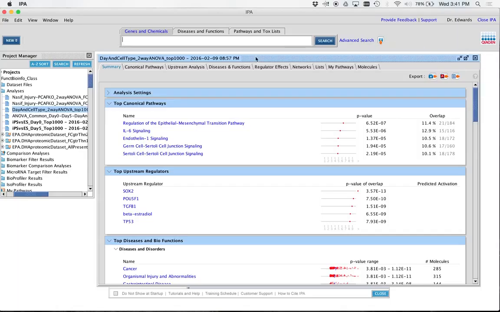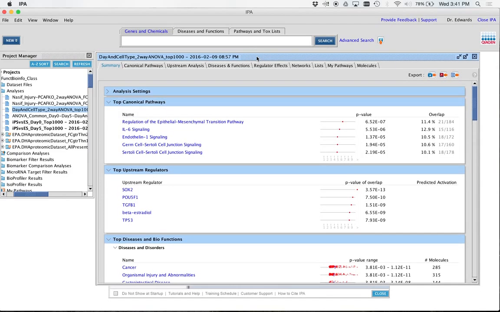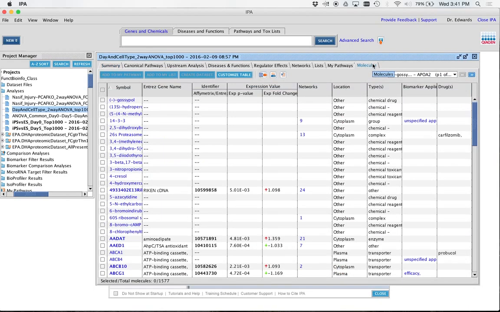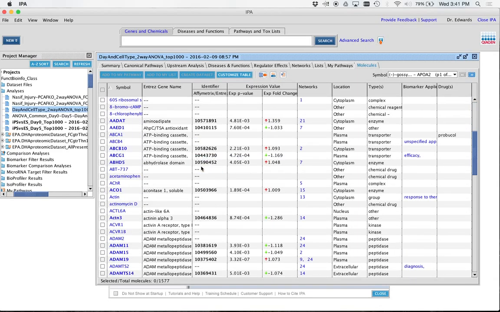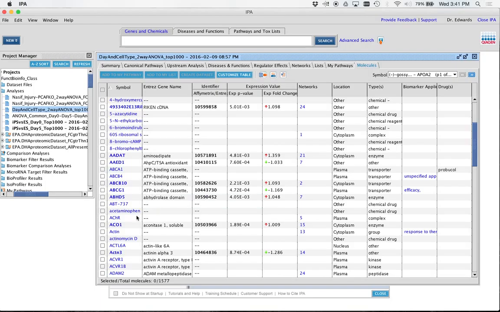Okay? The first thing I do, in the first tab of the Excel spreadsheet that I'm going to give to somebody, is all the genes that were differentially expressed. So I go to this farthest tab here under molecules. Click that. I know it says molecules, but it's actually our genes. Here you get a list of not only the genes that were in our study, or at least in our gene list, but also chemicals and other genes that are associated with some of the networks that the program created based on our gene list.